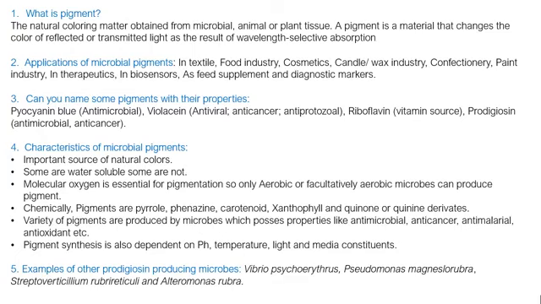Now, what are the applications of microbial pigment? If you are asked this, then you need to give at least 4 applications. It is used in textiles for dyeing fabrics, and in food industries as a food colorant in ice creams, baby food products, food supplements, or confectioneries, meaning sweet dishes like chocolates.